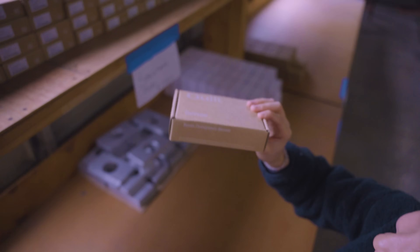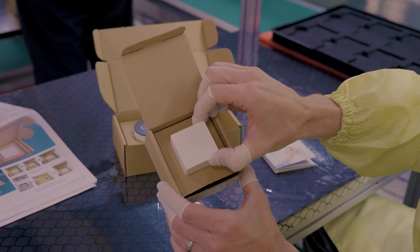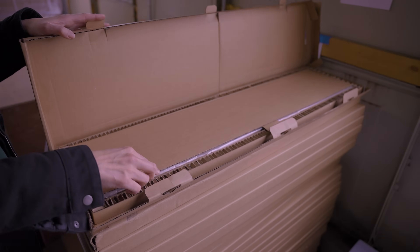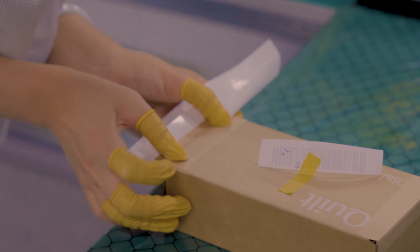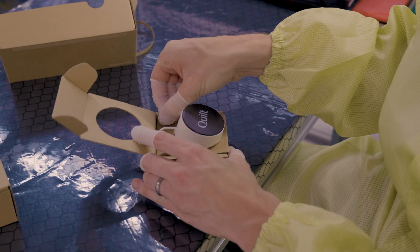We've made the choice to be more sustainable and be more green long term. Packaging is a really good example of that. When you look at our packaging, we've replaced the styrofoam with thick cardboard that's able to protect the product. And we've replaced the regular tape that our manufacturer normally uses with a biodegradable version — so it's actually compostable tape. At this point, I would say we've gotten rid of 99% of all of the styrofoam.